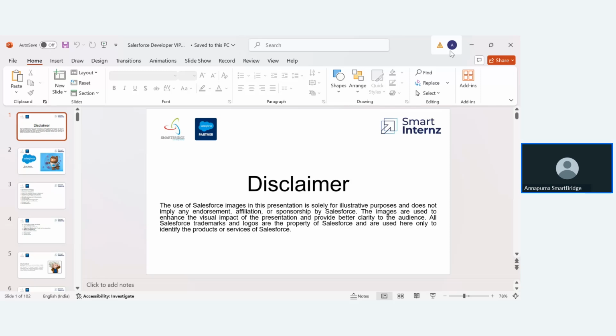Guys, this is the Trailhead link. You must sign up and create a Trailhead account using your registered mail ID and complete the trail mix. That is one of your primary tasks. After that, you have to register and sign up in IBM SkillsBuild, and you must complete the first chatbot in IBM.